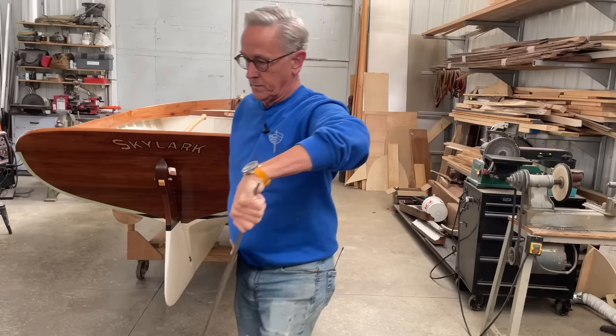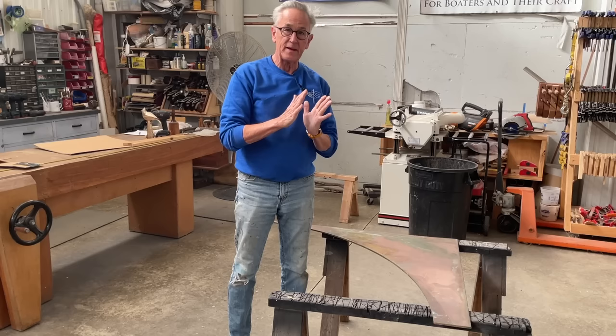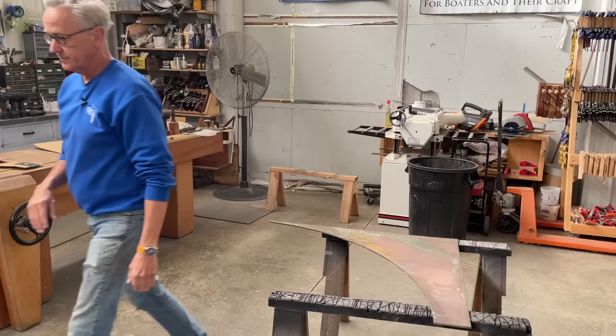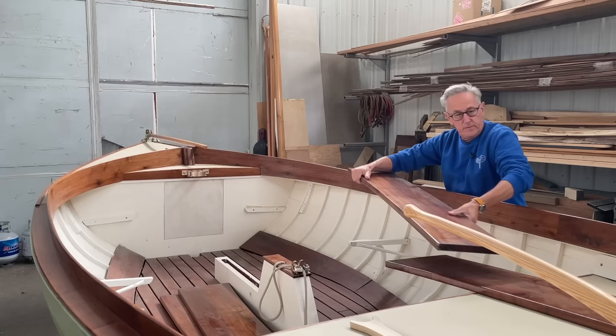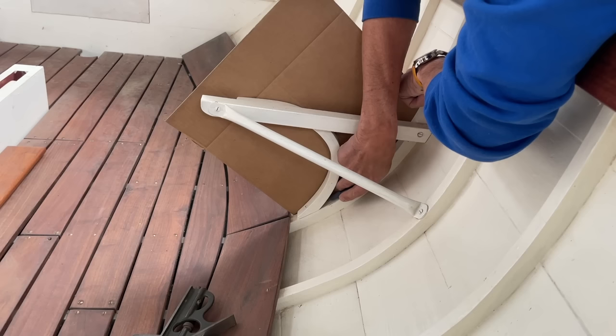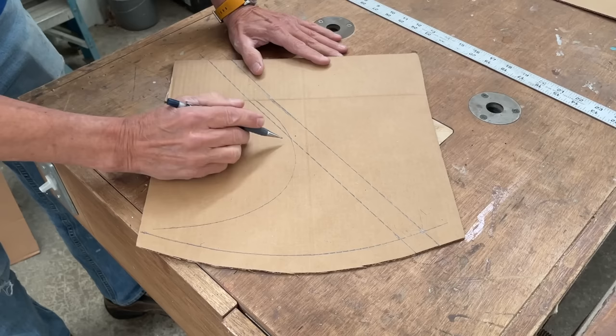Now this offcut of bronze is about 35 pounds worth. So the first thing I need to do is to make some templates of the seat posts that I can lay out on the bronze. So I'm going to use the starboard side here as a pattern so that I know that I have the right angle and distance that that bracket will need. So now I've got the template made, I need to figure out a pleasing shape in here for that bracket.